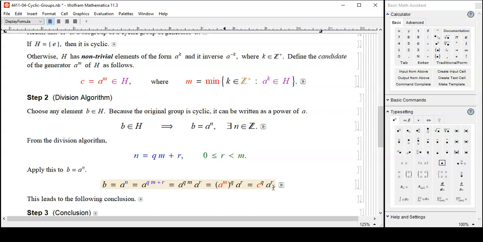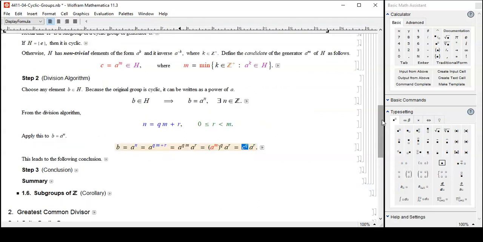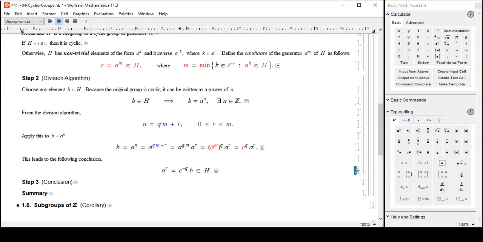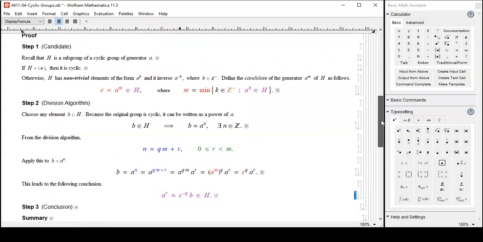And what did we do this for? Well, b came from h, and c belongs to h. C to the q power belongs to h as well, because h is closed under group operation. And then divide this one away to the other side, and the inverse also exists in h because h is a subgroup. So if I do that, we end up with this conclusion. A to the r power belongs to h, because both come from h. And I just highlighted in purple, and please remember, there is a connection. A to a certain power belongs to h. Yeah, right here. That's the conclusion from step 2.